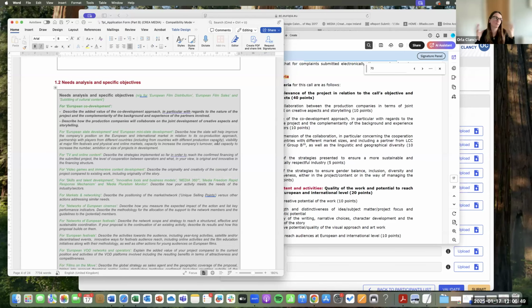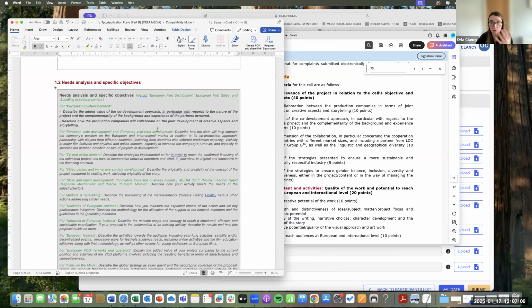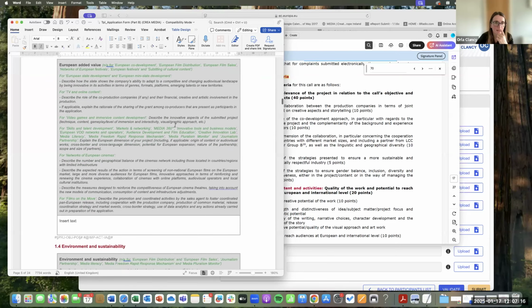The whole thing behind this is that they want companies to work together earlier. Because it leads to more interesting projects when the creative side comes together, and I know it can be difficult, obviously, but that's the whole idea: they want companies to work together earlier. So immediately those 2 questions are 20 points of the entire application.